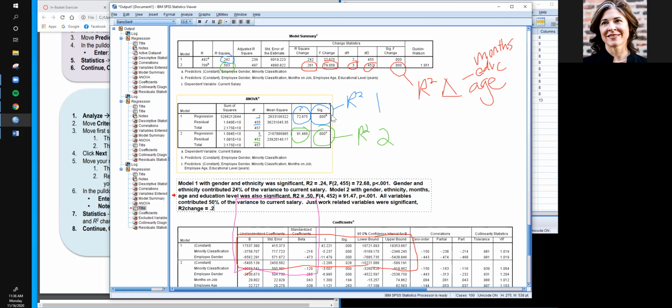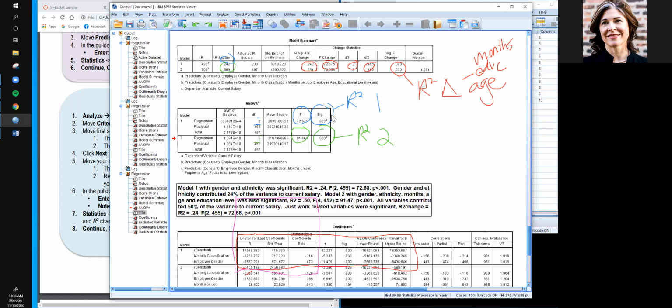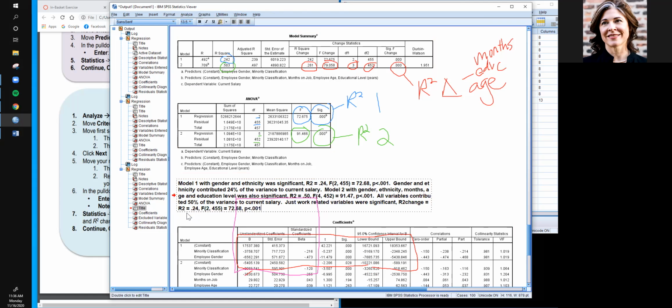And oh, I'm going to copy and paste again, taking out my R squared equals 0.26. My F value is 3,452.